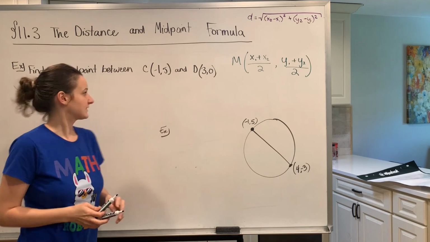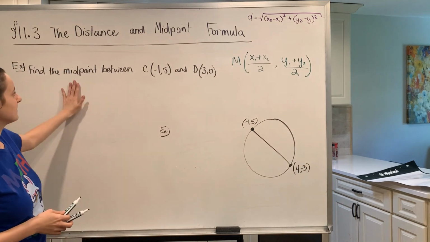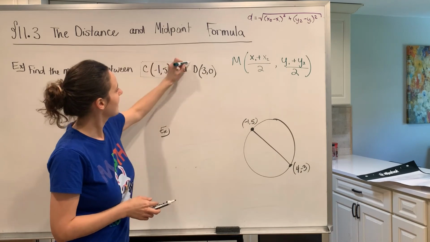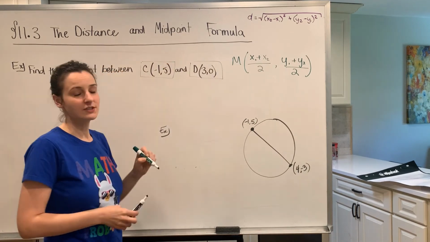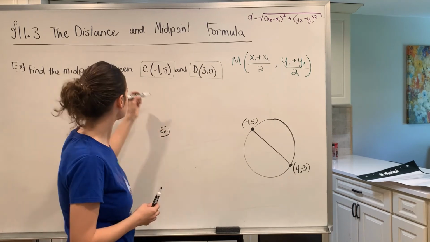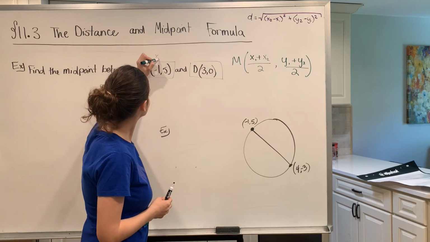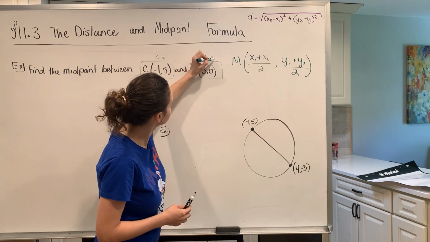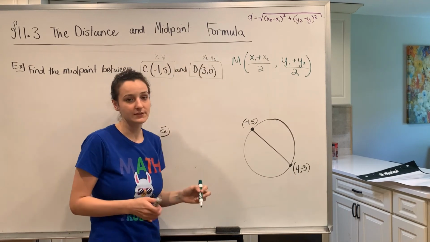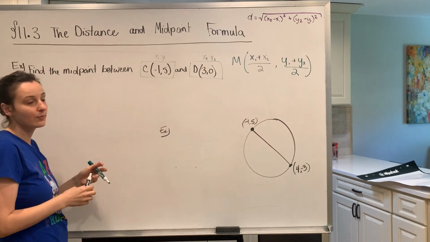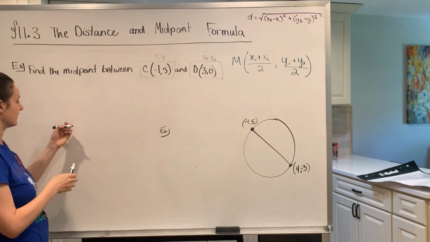Let's look at this first example for the midpoint. Let's find the midpoint between 2 points. I've been given 2 points, C and D. Okay. Just like when evaluating the distance formula, my advice to you is to label each part. So I'm going to call C x1, y1, and call D x2, y2. To find the midpoint, or the middle of the 2 points, I'm going to plug this into my midpoint formula that I have in the top right.